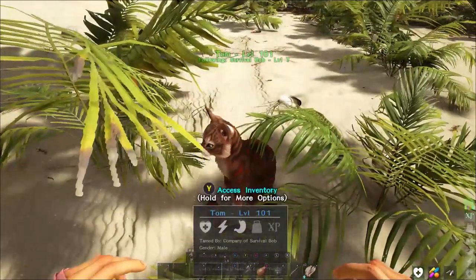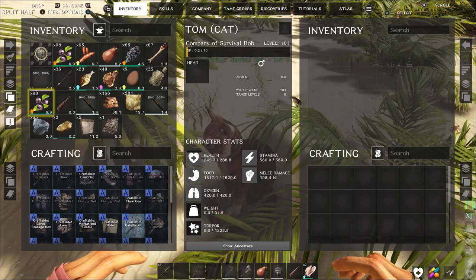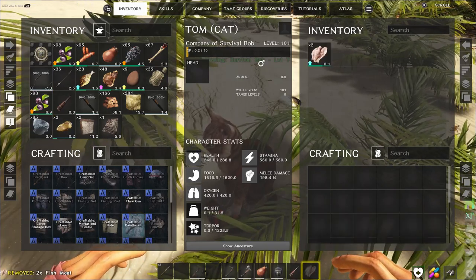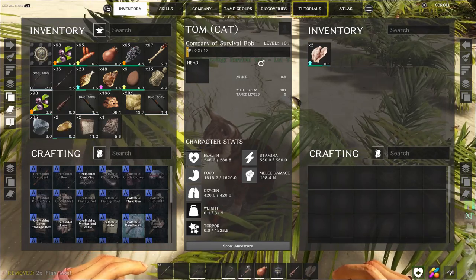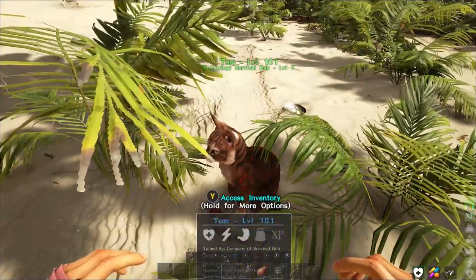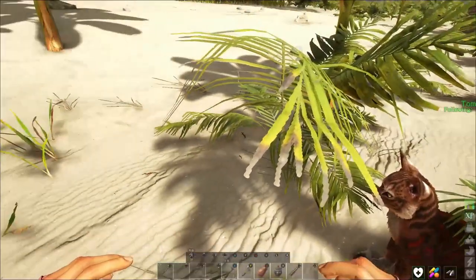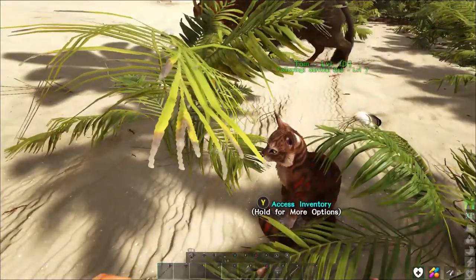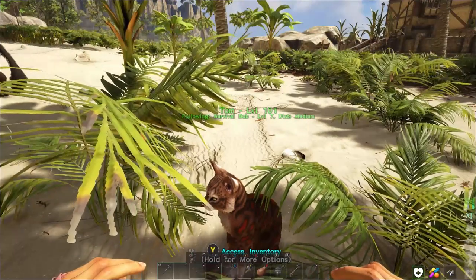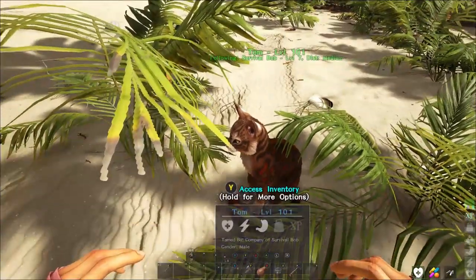Alright. Stand up. So let's access your inventory. You need some fish, don't you? There you go. Have some fish. Dang, it used a lot. So guys, I cut there, but I chased this stupid cat around for a couple minutes. They walk, they amble, whatever you want to call it, faster than you do. So if you're in a straight line behind him, he's just going to get away from you. But I got a Tom, level 101.